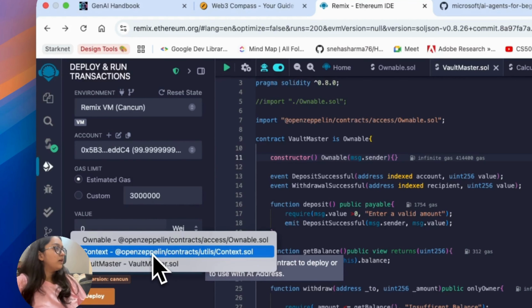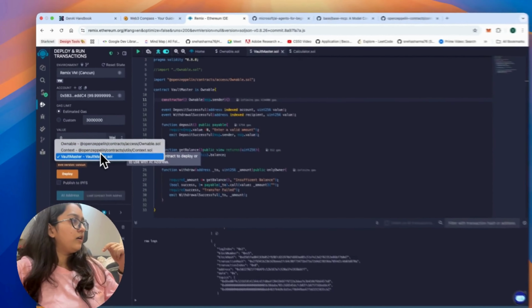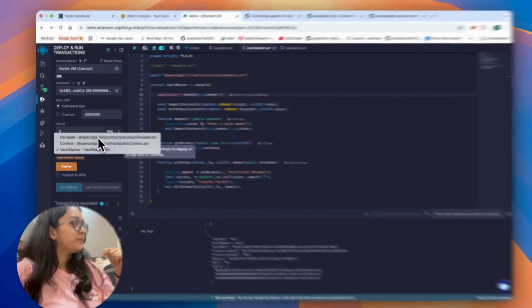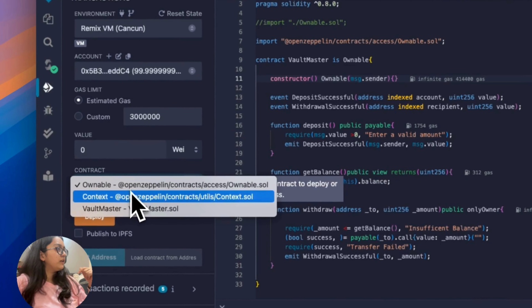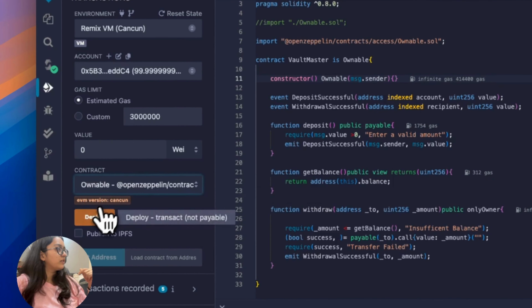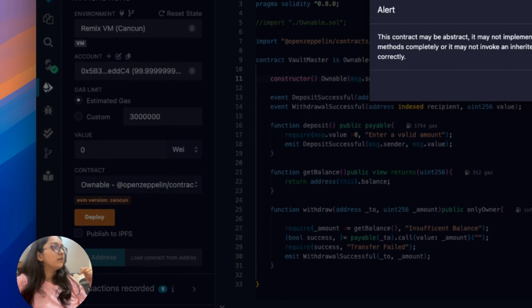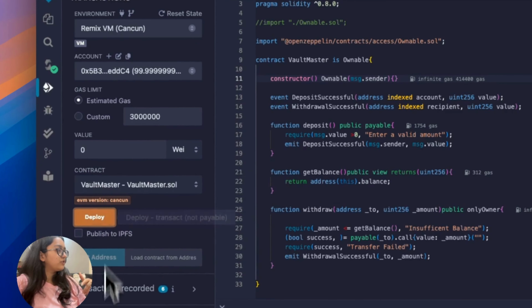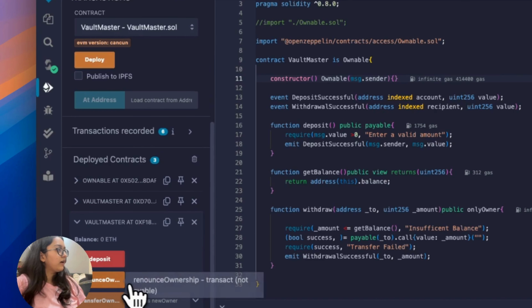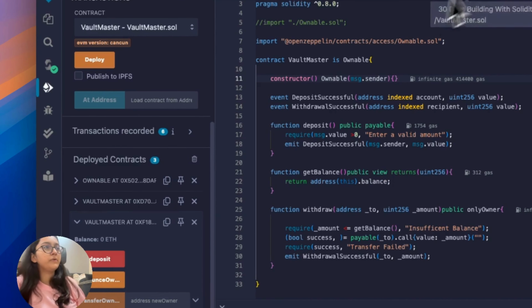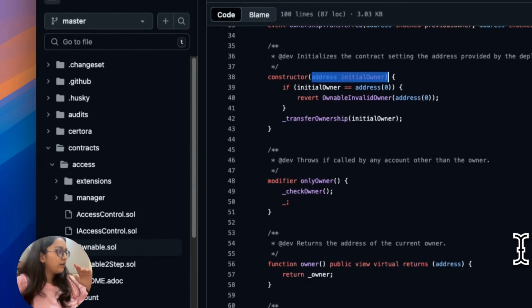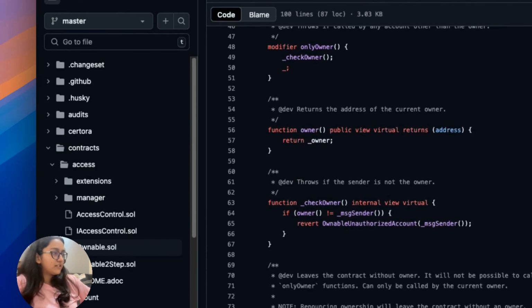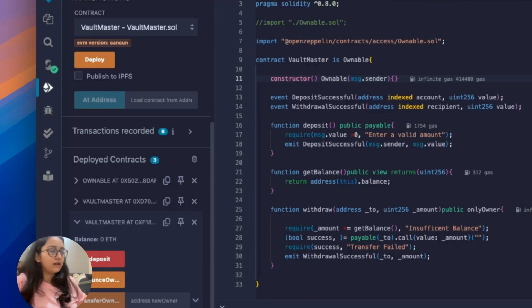So now you can look at, okay, Ownable, and then, okay, this one cannot be deployed. Oh yeah, it's just importing it. And then you will see, okay, yeah, there's renounceOwnership here in this code, right? RenounceOwnership. So that is why you can see that function.